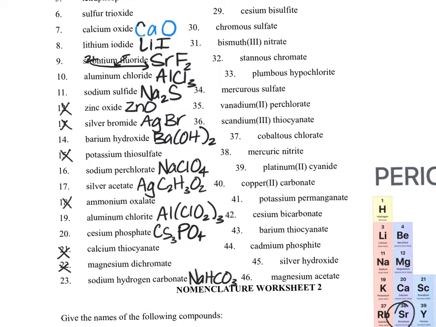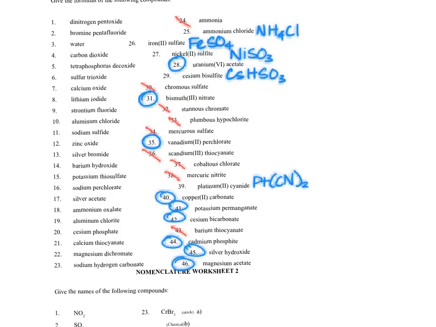So go ahead and pause the video and change anything or modify anything that you need to modify. And then I'm going to go through the rest of this sheet and tell you which ones you actually should know and which you don't need to be worried about for the exam or quizzes. Okay, so if you look at the list on the right-hand side, those ones that are crossed out are unnecessary for you to know. The ones that are circled, I did not finish, so I expect you to finish them on your own. But there's something else I want to point out to you that I didn't specifically talk about, but it was mentioned in your reading.